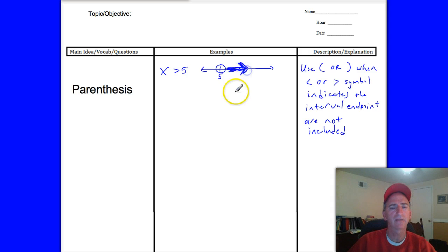Well, we have interval notation as a way to express that without a graph, but in something that looks very similar to ordered pairs. Basically, starting at 5 and going forever that way. Forever, you have an infinite number of solutions. So, since 5 is not included as a solution, that's why we use a parenthesis 5. That means that the boundary starts at 5. That's what that parenthesis means.